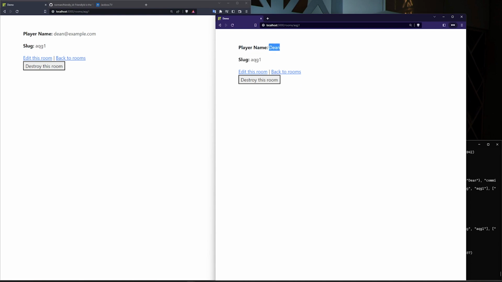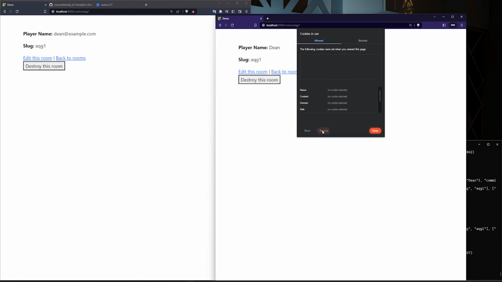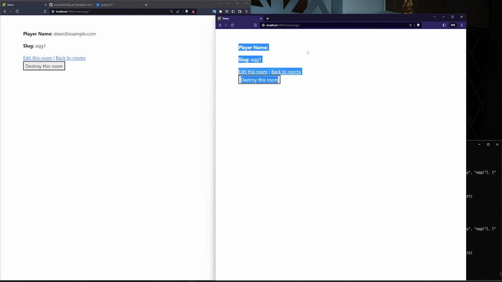and that'll take me to this page. You'll see that the name is persisting here, even though the user hasn't logged in, because we're storing this as a session. So if I come in here and I remove the cookie, for example, that causes me to no longer have a name. And the way you could handle it is if someone's in here without a name, maybe they're just a viewer, or maybe they have to go back to the home page.